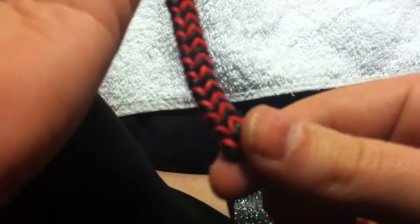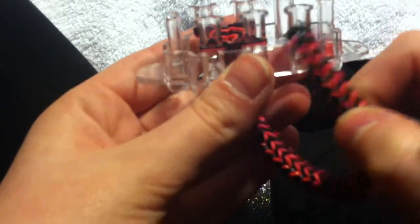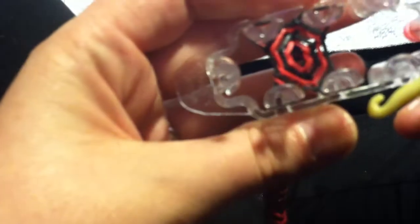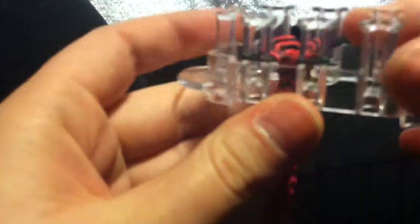So here I've got these two left because I just got done using my hook and pulling them over. Since this is black, I'm going to go ahead and end with black so they're both the same. So what I'm going to do — there's only two on here — I'm going to take the bottom red one and just pull it over, like I do, so there's just one left. Do it for all of them, pull it, and pull it. So all you have now are just the one black on each one.